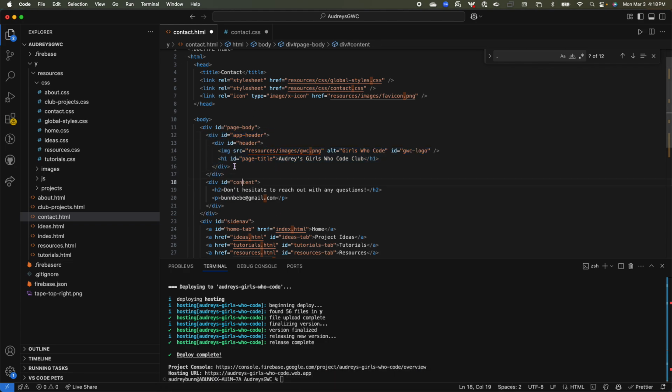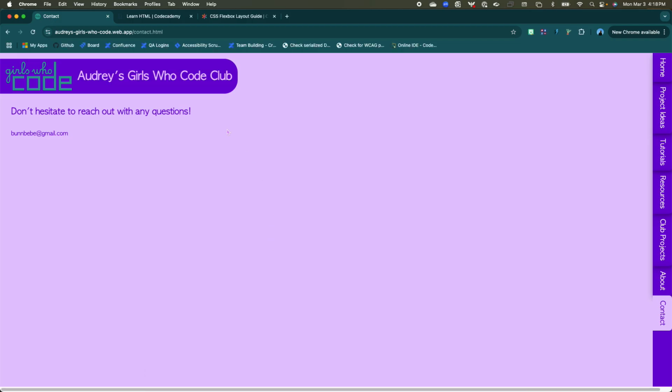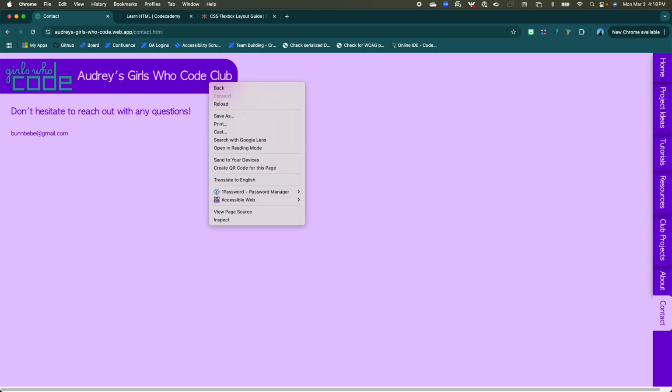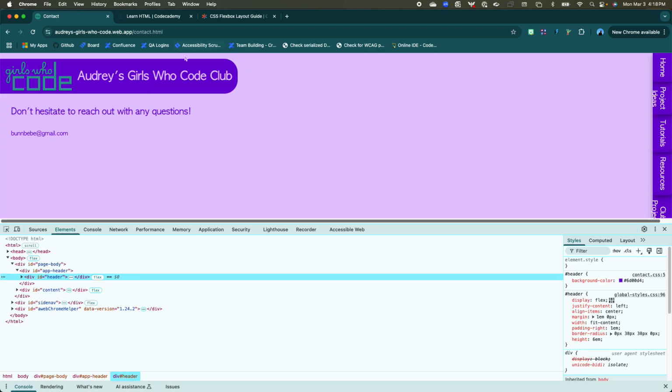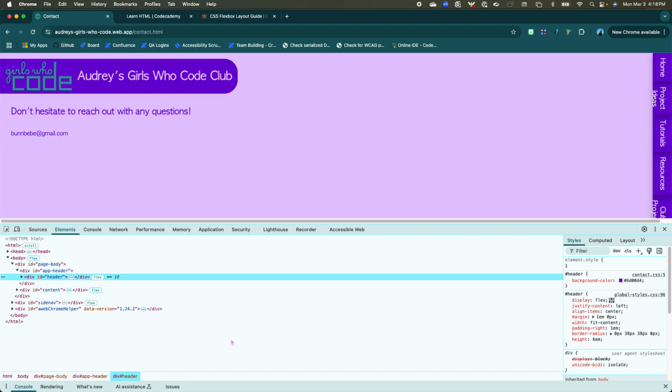But let's look at what this looks like on the other side of things using the Chrome Dev Console. So this is blocked on your school computers, but I'm hoping you will be able to use this to your advantage if you do some web development on your loaned donor computers from our club. So if you right click and hit inspect, that pulls up your Chrome console. So this is a tool for software engineers to edit their websites while seeing it.